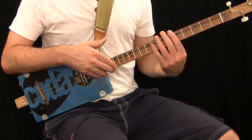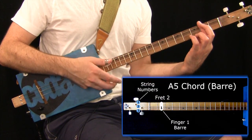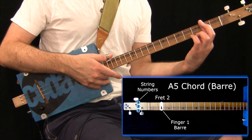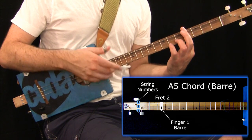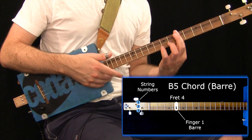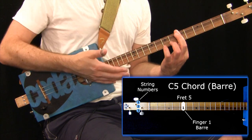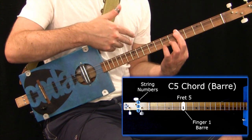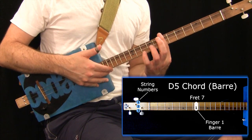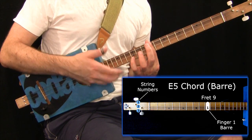Okay, so once you can do that, we're going to go from fret 2. That one feels like the strings are quite tight down there. So that's an A, up to B, which is fret 4, up to C, which is fret 5. The further up the neck you go, the looser the strings feel, but actually sometimes they can get higher up. The action can increase the closer we get up to this part of the neck. D is fret 7, and E is fret 9.